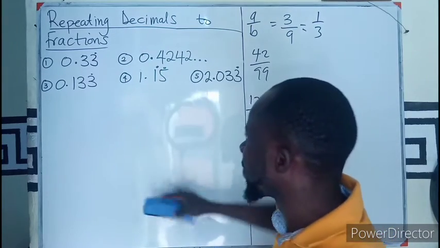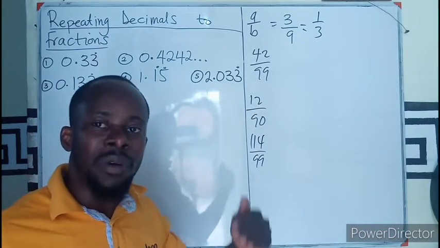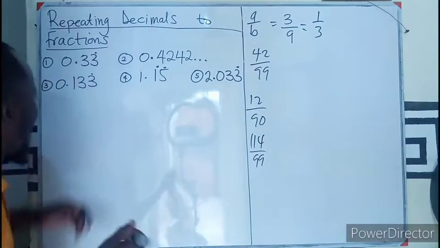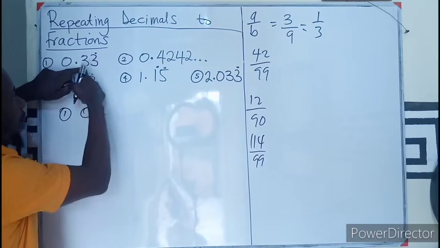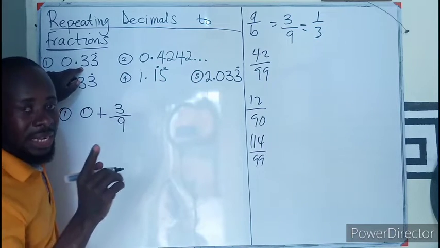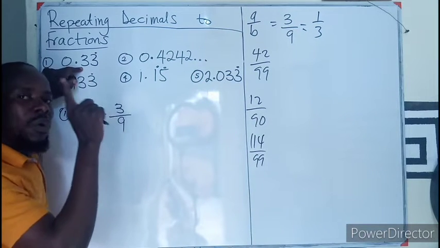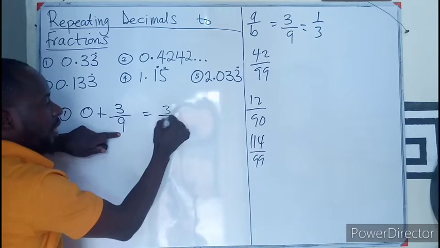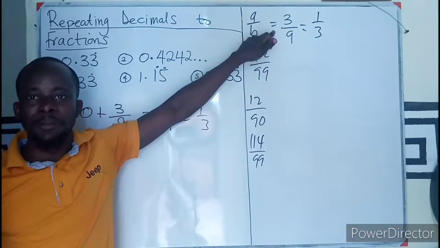That is one aspect. The second aspect is that we also know that a decimal number is made up of the whole number part and the decimal part. So I can say that this is going to be 0 plus how many numbers recurring? That is 1. So I take away 1 from 10, so it's only one number that is recurring. So that is going to be 3 over 10 minus 1, which will give me 0 plus 3 over 9, which is still what? 1 over 3, as we have gotten for the first one.